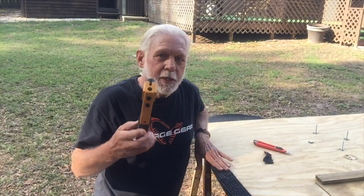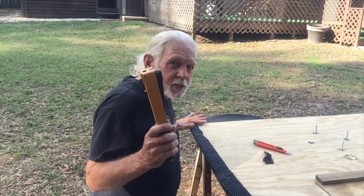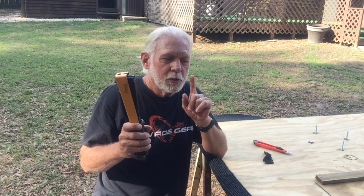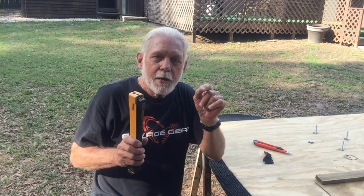I'll tack some of it down and I'll show you what it looks like. So I started on this side here and I haven't tacked anything else. When I get to where the ripples are, I'll show you exactly how to cut it and then how to staple it down also.